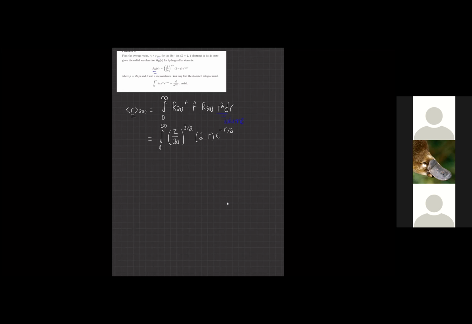Wait, sorry, what was that? Oh, the p just means r. That's what I'm just saying. So p means, okay. And you apply it, and you have r, because that's the operator, r times the other wave function. That's 2 minus r. Oh, what about the e? Oh, okay. Sorry. Yeah, I'm going to put it there too.